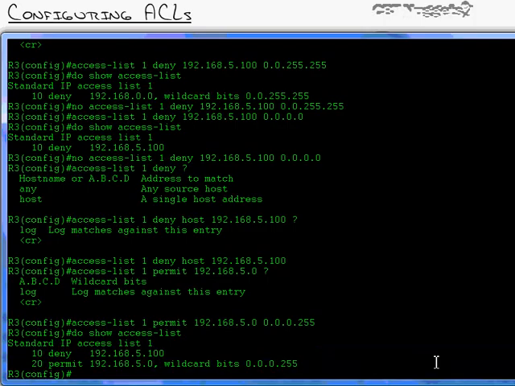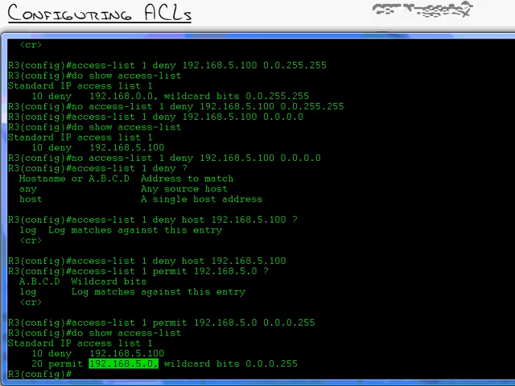So that's how we create a standard access list: we just identify the source IP addresses we want to permit or deny. Now remember the rules we talked about in the previous videos. At the bottom of this access list is an implicit invisible deny, meaning if you are not something that starts with 192.168.5.0, you will be denied. You will be prevented from accessing whatever this access list is preventing you from accessing.